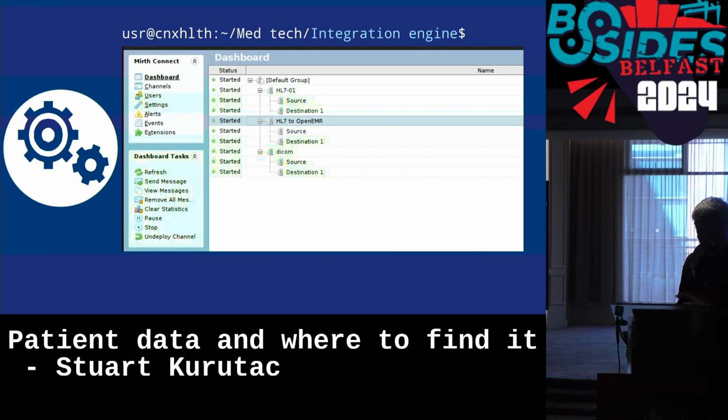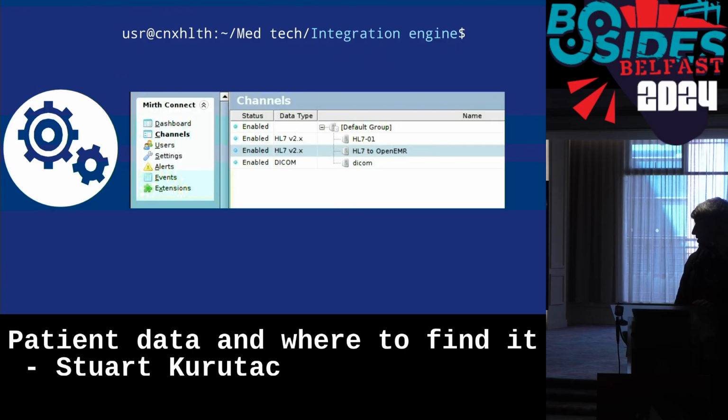So this is the dashboard, and it shows you what's running on there. And all these things here are called channels. If you go into the channels bit, these are all the things that you configure to do all the magic. And this one I've highlighted here, this is something I configured after going on a search online just to see if I could get something working.